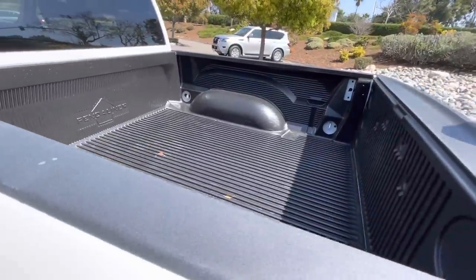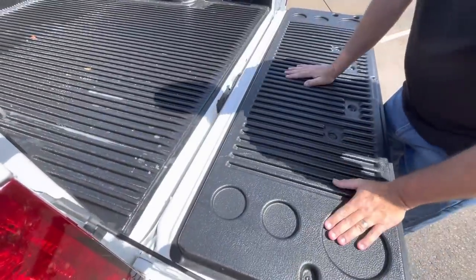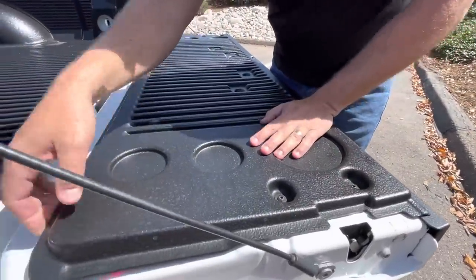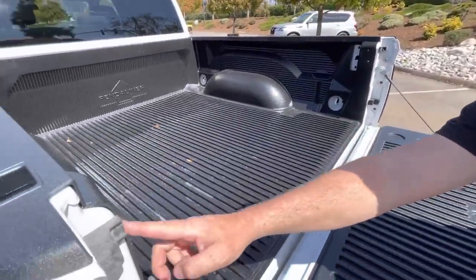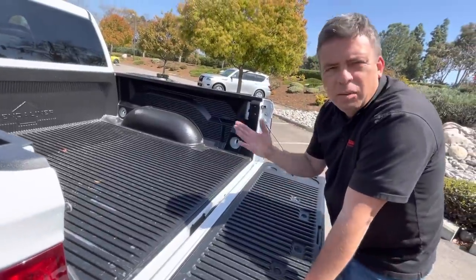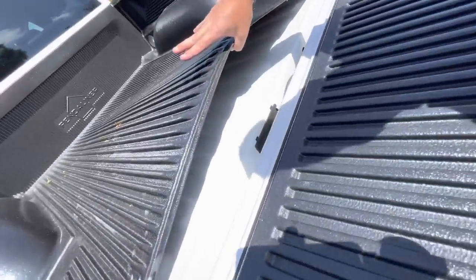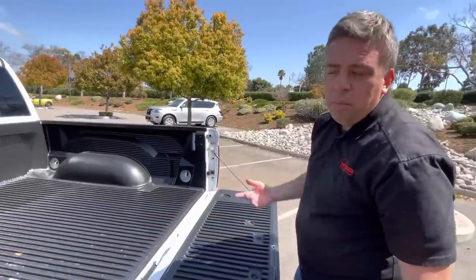Let's look at the bed. Another thing you don't really get — of course you're getting a basic tailgate, no dampening on the tailgate. You're also not getting a spray-in bed liner. This is a plastic liner, mounted with bolts here on the tailgate and screws into the side of the bed. It's not the greatest, but it's a more affordable option — people don't want to spend a lot of money on the rental. It's not the best protection because dirt, grime, and water can get under there, and eventually it'll get scratched and maybe a little rusty. But this is brand new.